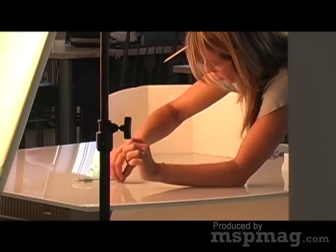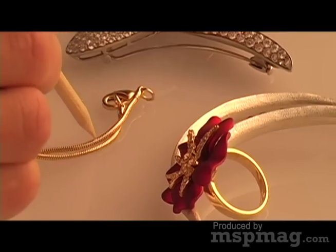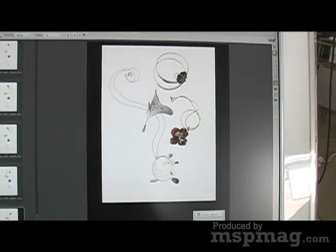I hope I gave you some good ideas today about incorporating new pieces of jewelry into your existing wardrobe. The holidays are right around the corner — make sure you take a great look at our November issue and see if there's something there for you or for your loved one. Thank you.